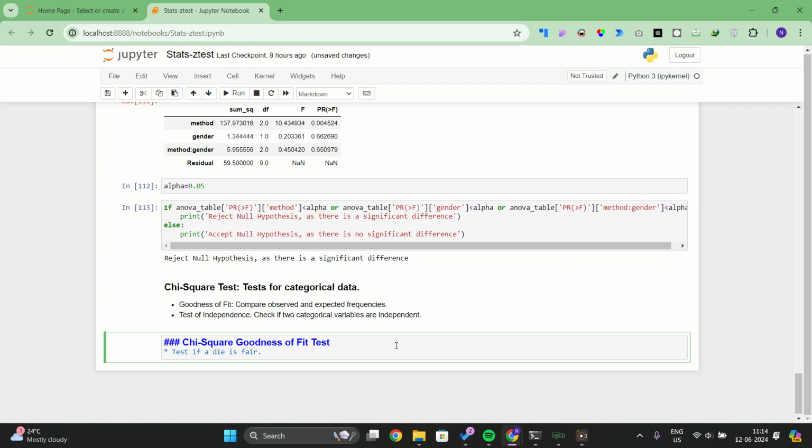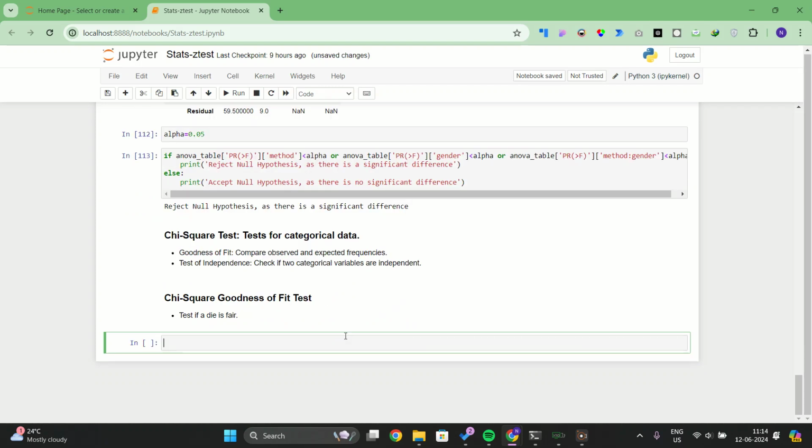So let's see the first one, goodness of fit, where we are going to see if a dice is fair. A dice has six different sides, or six values, right? So it's 1, 2, 3, 4, 5, 6. Every time you roll a dice, you're going to get either 1, 2, 3, 4, 5, or 6.